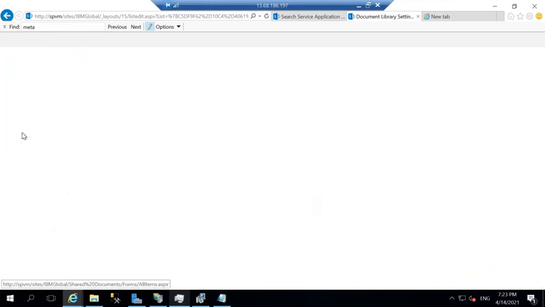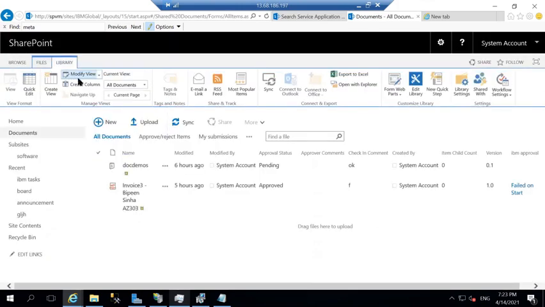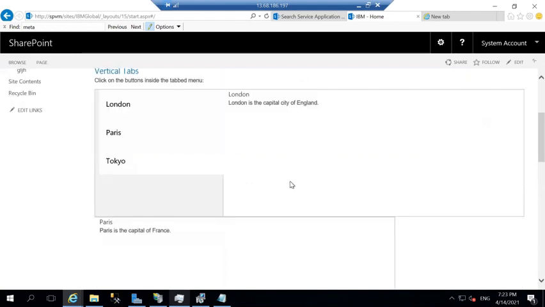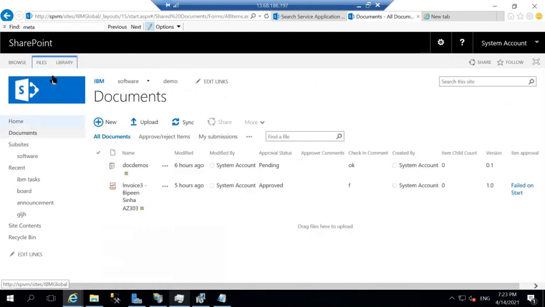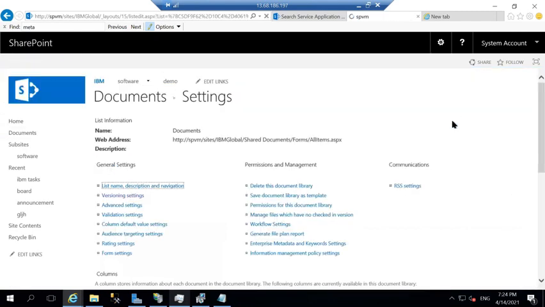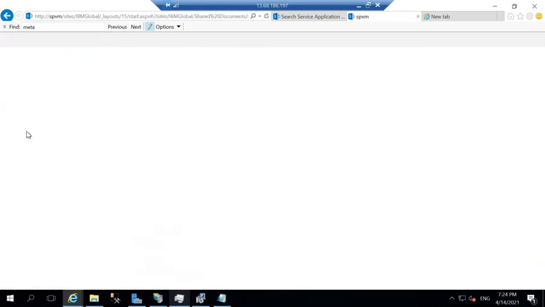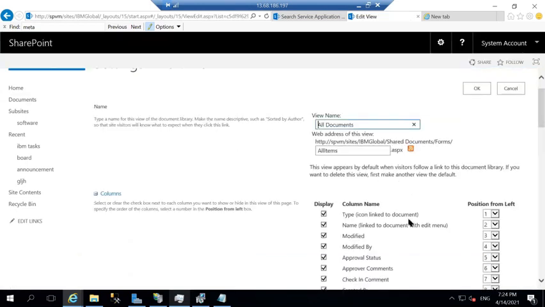All right, so where we are: go to the document settings. Scroll down now.